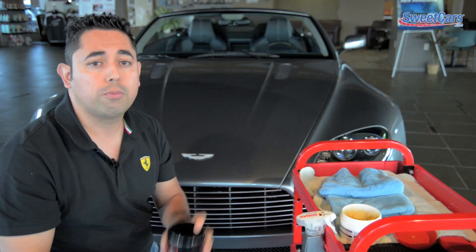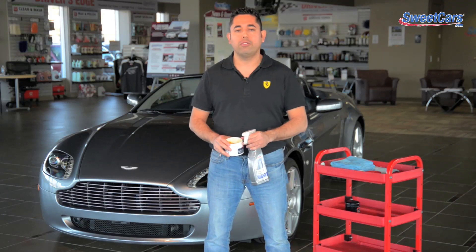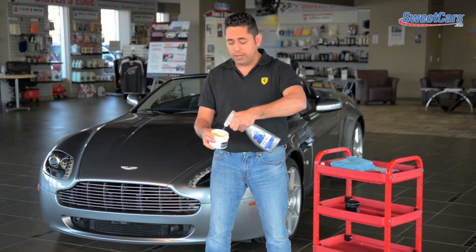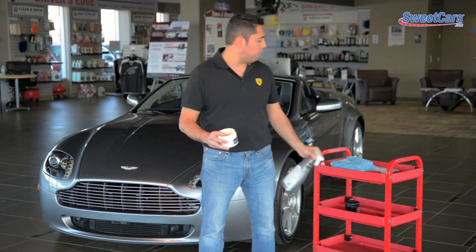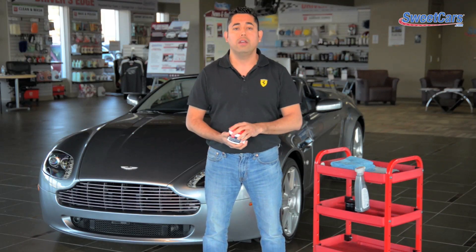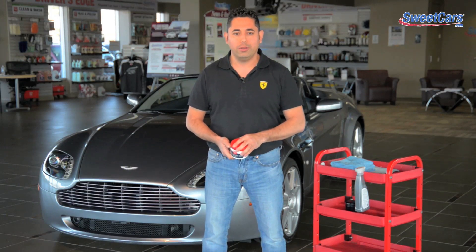Once that's done, you're ready for your wax process or any other part of the paint correction process. Hopefully this answers some questions about using paint clay — it's a really simple tool to use. Here's an extra tip: when you're done using it, simply get an airtight jar, spray detailer spray in there, and it basically keeps the clay moist and ready for next use. Always start at the top of the vehicle and do the dirtiest surfaces at the very end. Keep in mind you can also use it on glass surfaces and wheels. So until next time, take pride in your detailed ride.